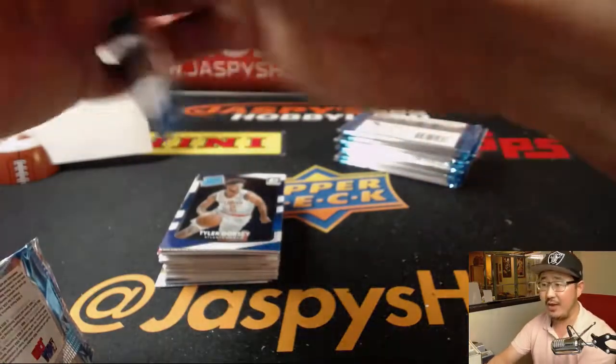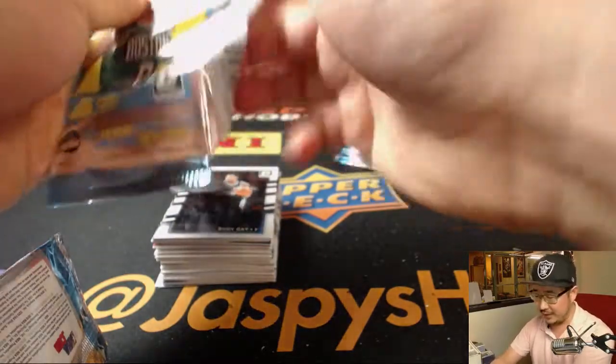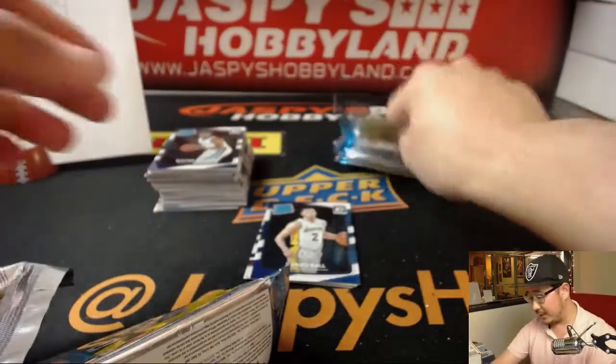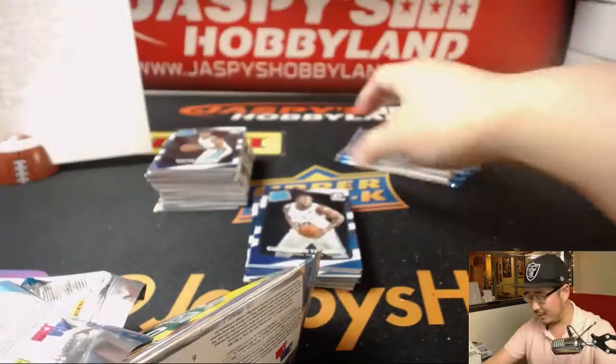I've been hearing that the next draft class is also deep and should also be filled with players that can produce somewhat immediately, which is good for us, which is good for the hobby, because then we could buy more basketball. And the more basketball we can buy, the more basketball we can buy the following year and the year after that, and the more chances at nicer product we can get too. But NT basketball is going to come out soon.